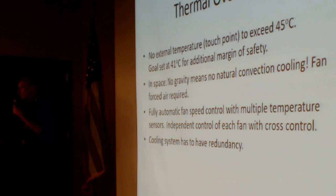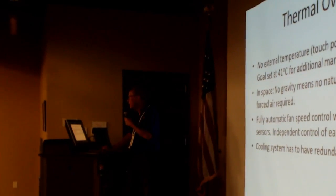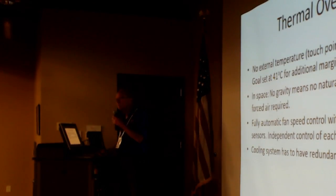A little bit about thermal. I asked the question early on, and I got sucked into this thing, Lou, thank you, about how hot? Okay, and we got an answer from NASA, and they sent us a 500-page document on thermal regulations.